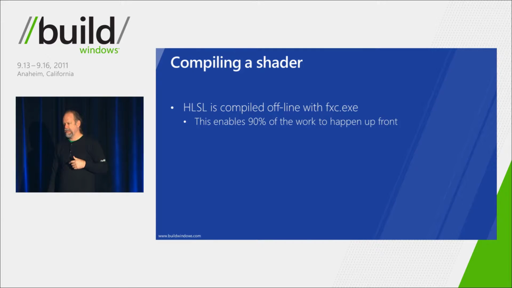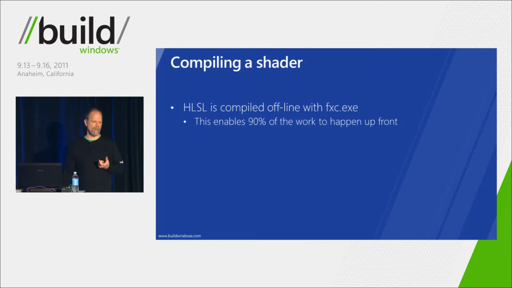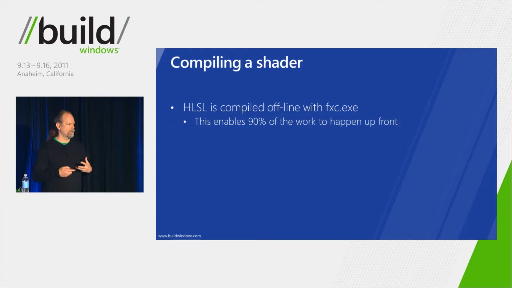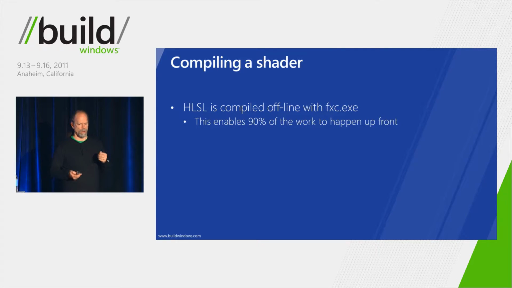The VS IDE invokes effectively a command line compiler, which is not the same as the cl.exe that it invokes for C++ code. The FXC compiler that is used for HLSL code is an incredibly highly optimizing compiler. Typically, shaders are not that long, and a typical screen has 2 million pixels, so each instance of that shader is going to run 2 million times every 60th of a second. So it's very important to optimize that code.